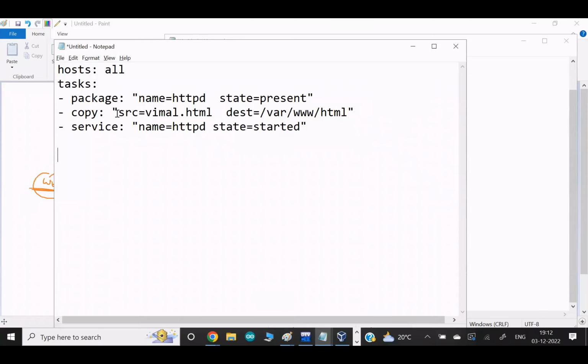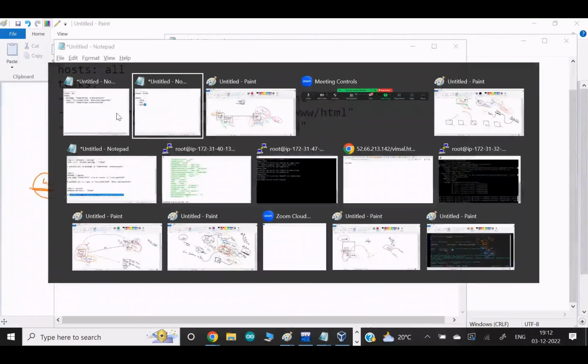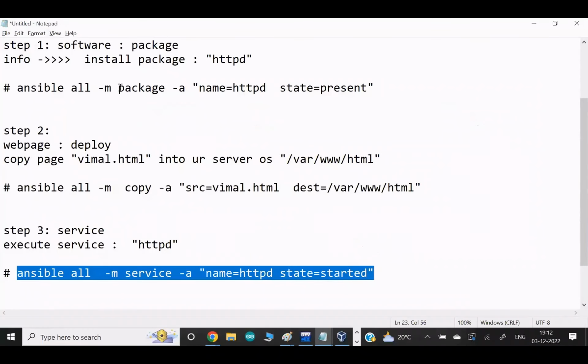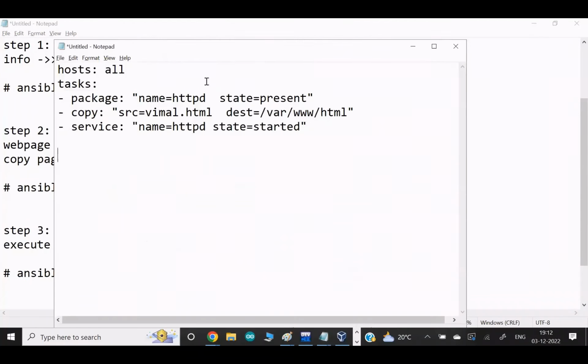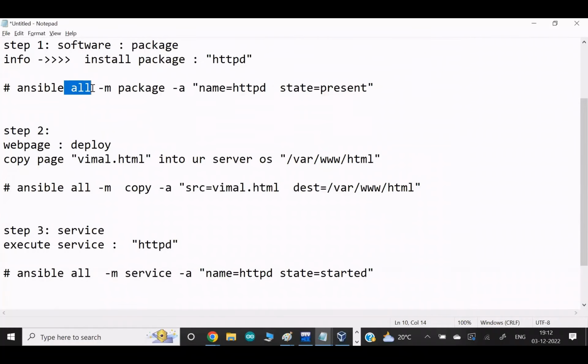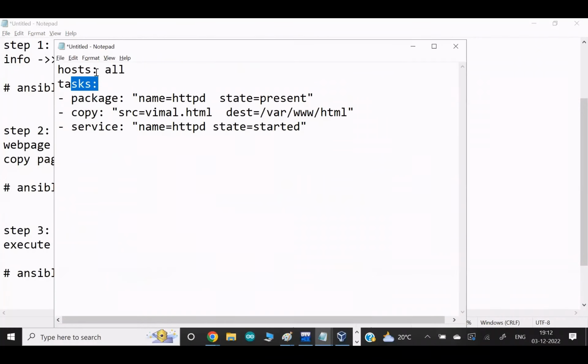We'll see this example multiple times, and you'll become more comfortable with it. But this is how your playbook looks like, where you tell only 2 things. That's what he was talking about, right? In Ansible, you tell 2 things. What you want to perform is called a task, which you write inside the tasks keyword. Second thing, where you want to perform, the host, you write inside the hosts keyword.